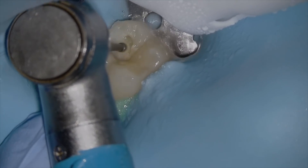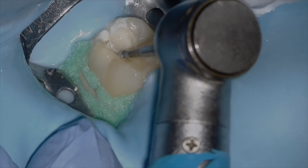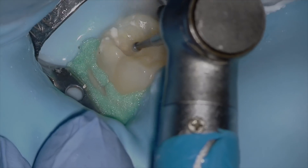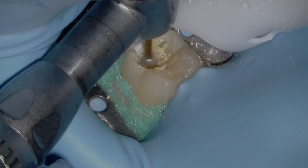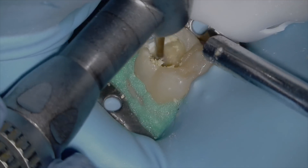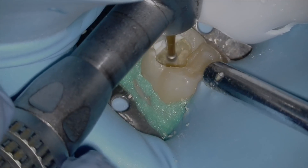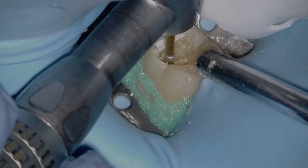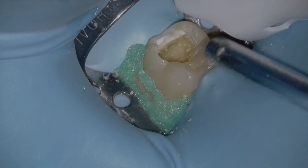This little guy was just amazing — no sedation required, no nitrous, just local anesthesia. Just to make sure we weren't going to experience any problems during the procedure, I cold tested just before we got started after anesthesia. I really can't stress how important it is to have a treatment plan and diagnosis established before treating the tooth. Had the patient presented with symptoms, my treatment plan may have changed from vital pulp therapy to regeneration to apexogenesis.